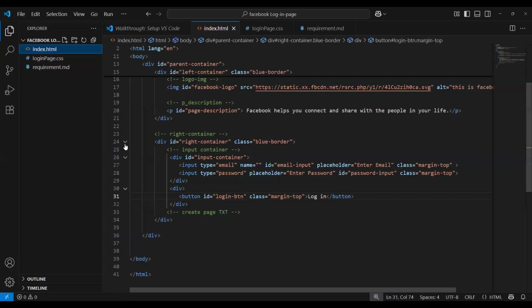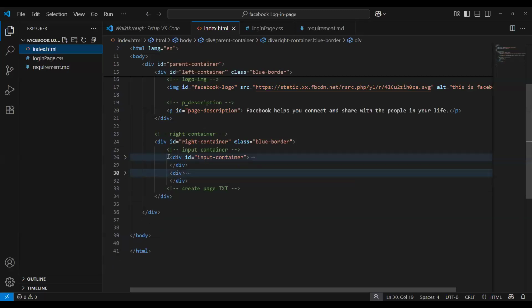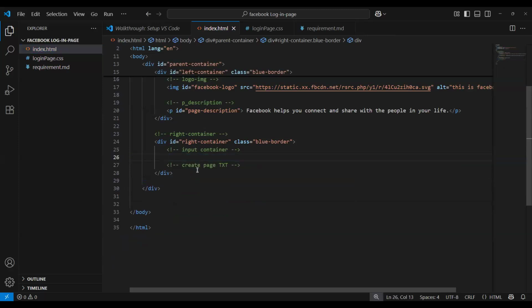For the right container, inside that we have another box. Let me copy this thing. Div, and make an ID. Let's create an input parent box.